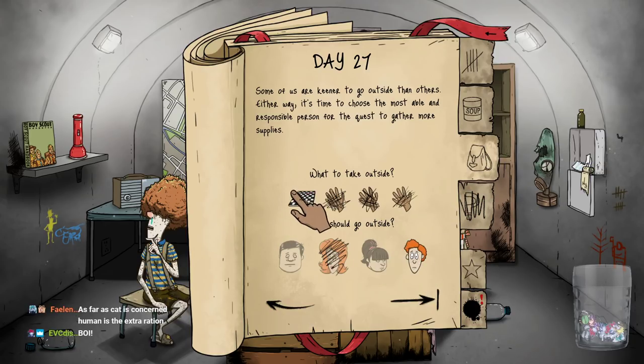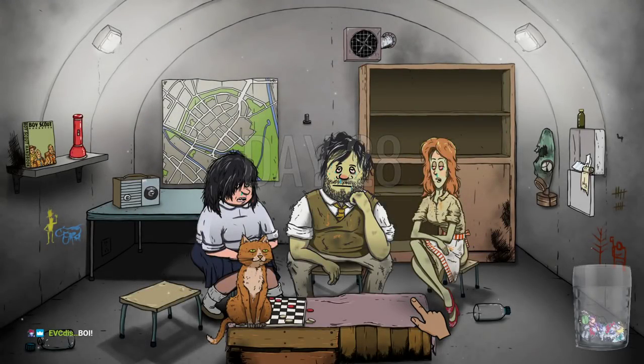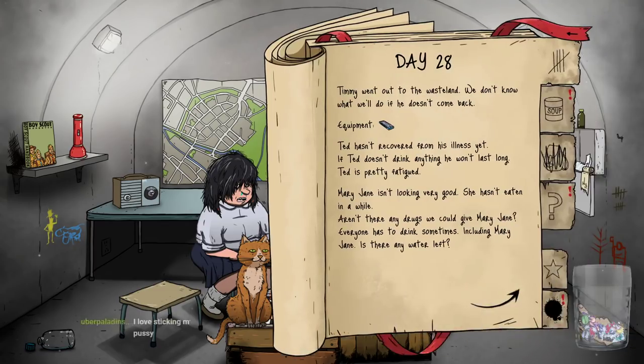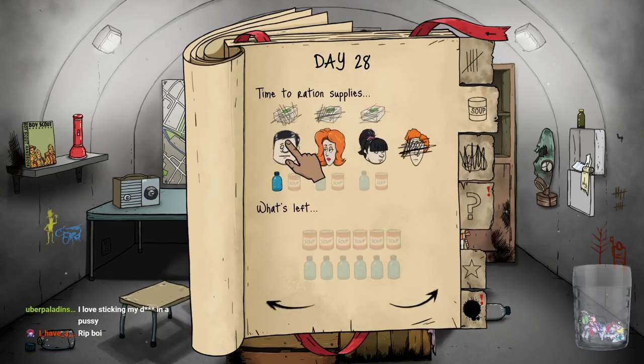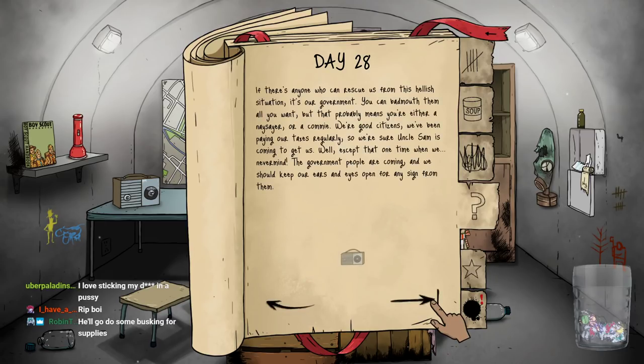Sure, we'll send the boy, and he can take a harmonica with him. That'll defend him from all the nastiness. Ted doesn't drink anything, he won't last long. You get the last of our supplies, Ted. This is the beginning of the end.